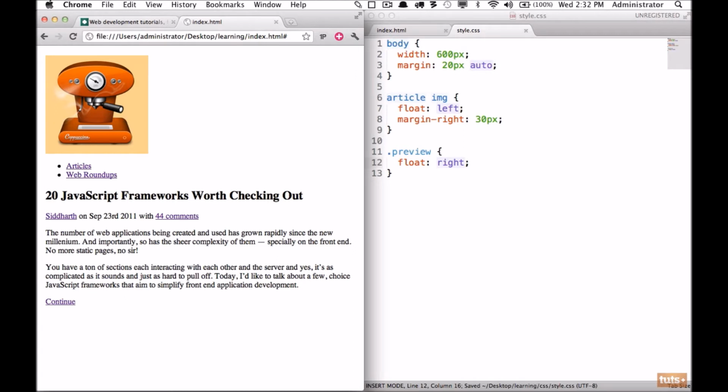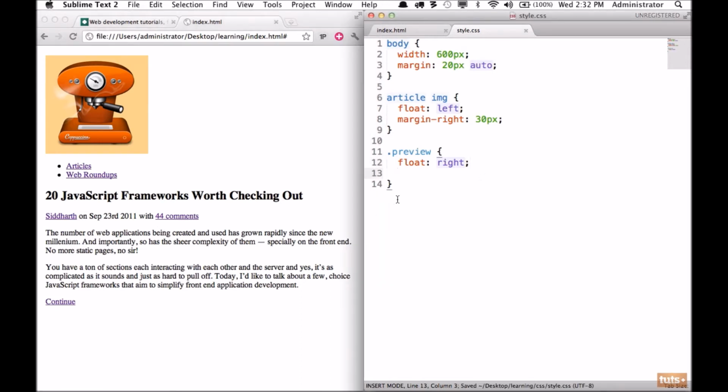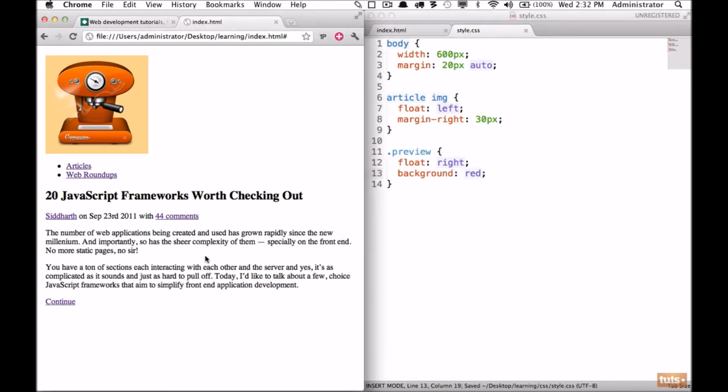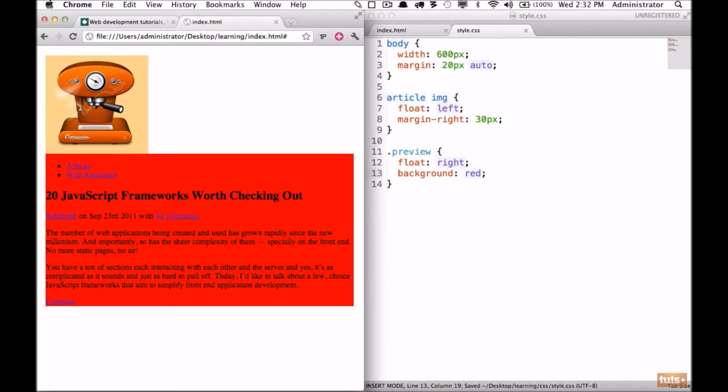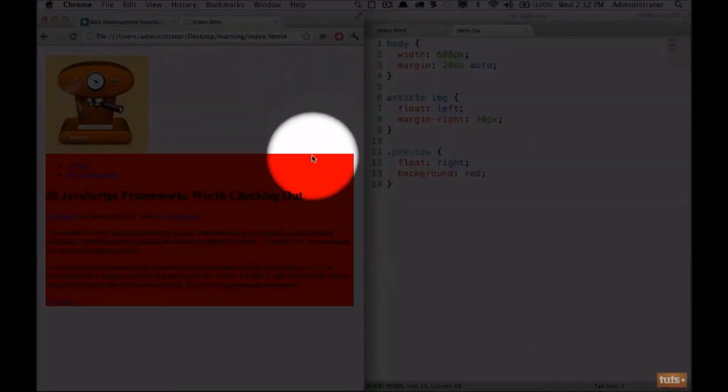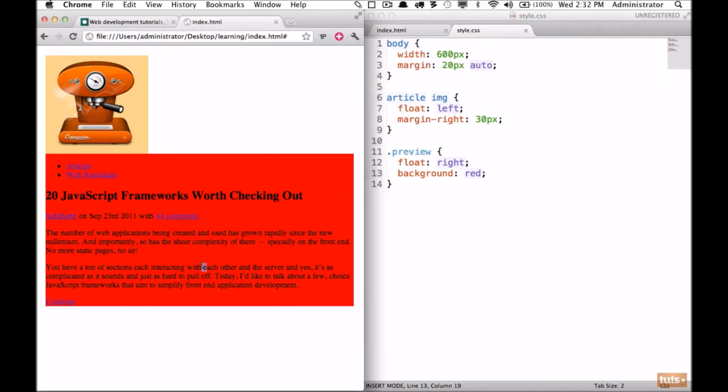And I guarantee this will trip you up at first because you're thinking, I'm floating this to the right, but it seems as if it's still taking up all of the available space. And it's because a div has a default display of block. And what that means is that box is going to take up as much space as it can on the line. Right there, you see that's a huge box. That wide box is not small enough to fit up in this area, so it's forced onto its own line in order to contain that whole box.